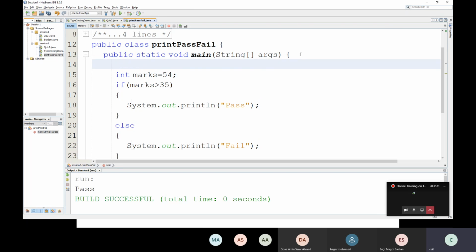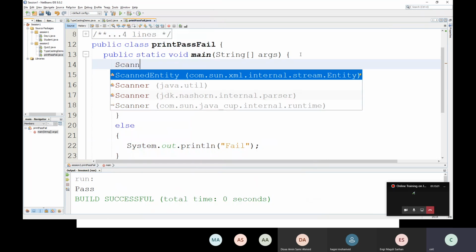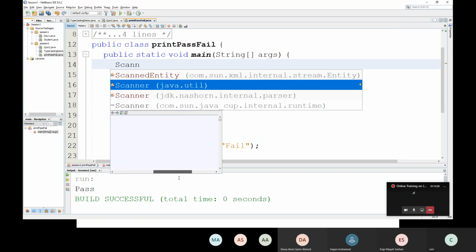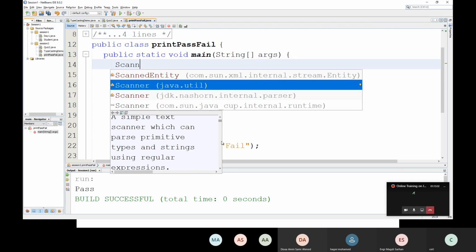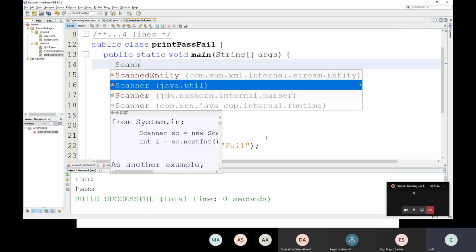Inside this, to accept the input from the keyboard, we are using the Scanner class. This is the simplest one. There are a lot of other classes also. Scanner is used to accept the input.